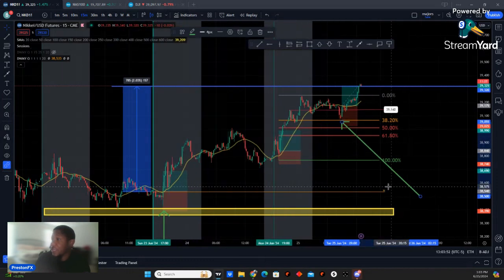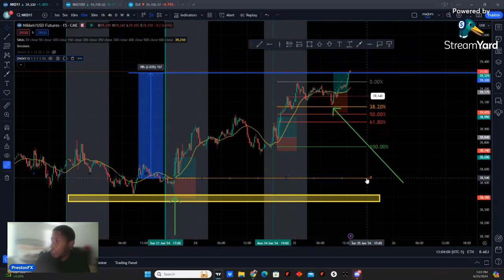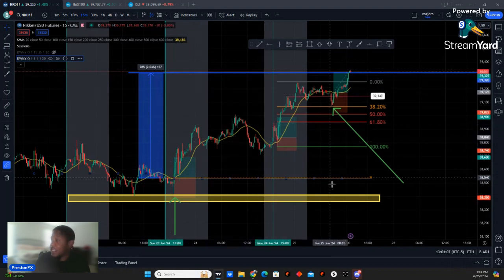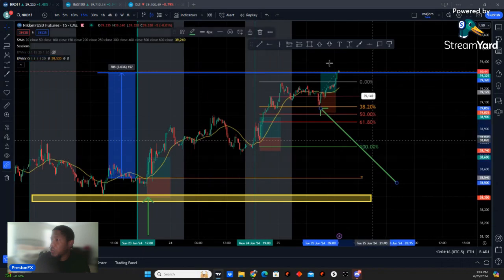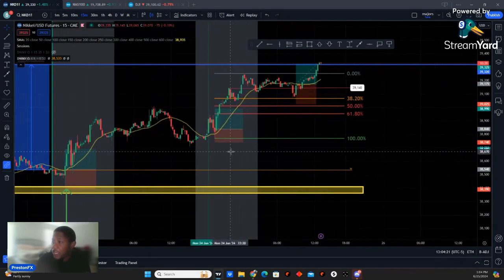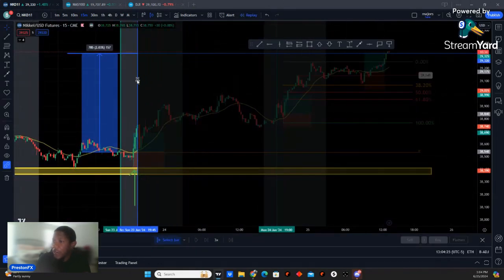All right. Key point. As you can see, this thing went up. This is the opening price right here, opening price at 38,540. It went up 157 ticks. It went from 38,530 and 315. So let me just show you the power of trading. If you have a 9 to 5, the power of trading this with just one contract. All right, and let's go back. Let me show you the power of this.